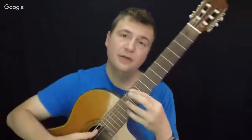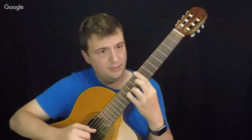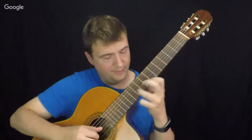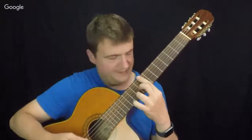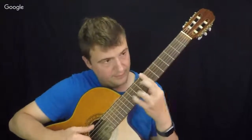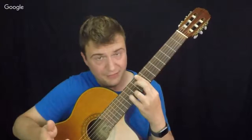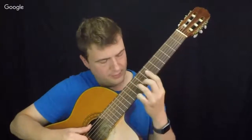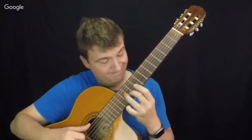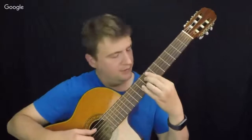Now bar 11, we get a G minor, G minor 11, G minor 7. Then the C13. I like the fact that we have, so they're all thirds that are descending. The first one is a basic C13 chord, then you do this to save time. And this guy, the third beat winds up being a sharp 11 because it passes well in this harmonization. It's all parallel. Then, so that's E minor 7 flat 5 with an added 11.